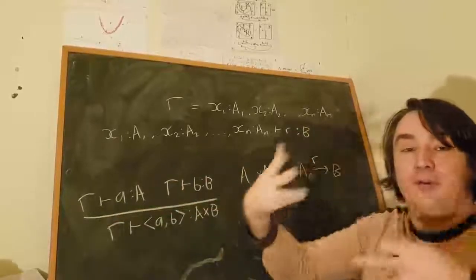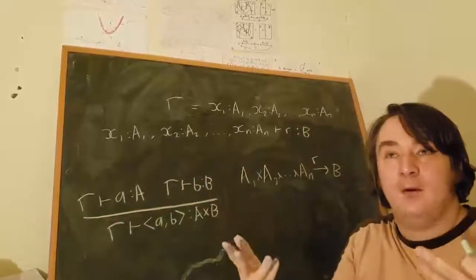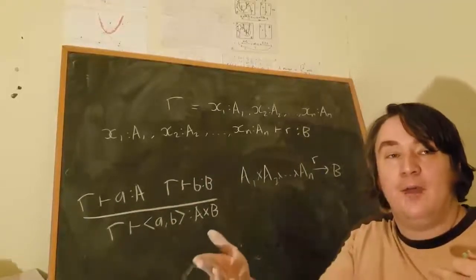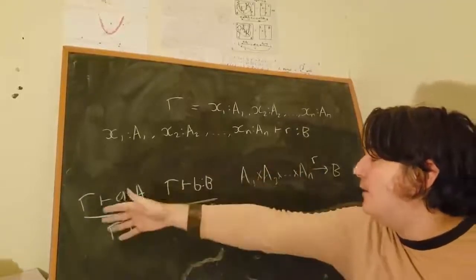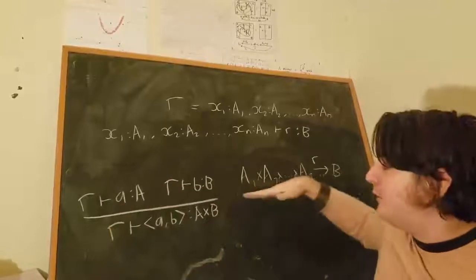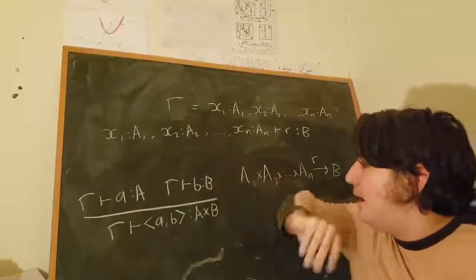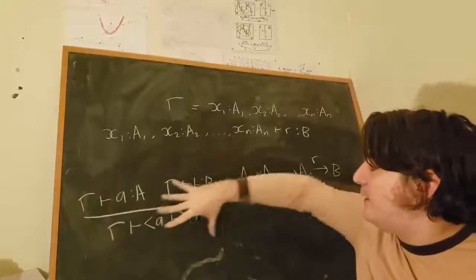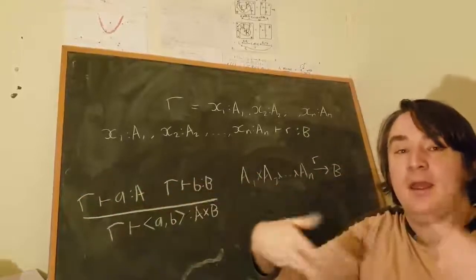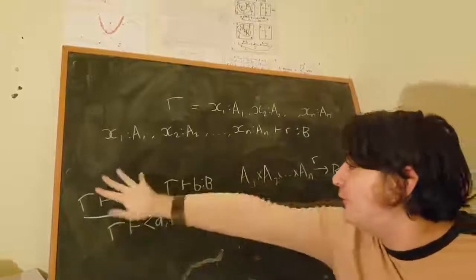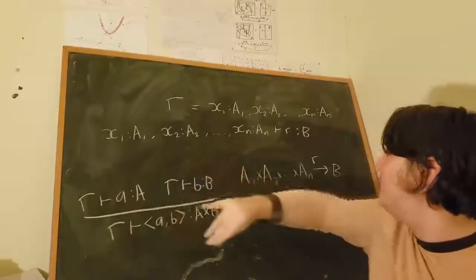And this is pretty much the same as we saw in the video on logic and partially ordered sets, where we were talking about how we can think about Heyting algebras using this kind of horizontal line notation. And basically it just means that if we have this and we have this, then we can get this. So it's a kind of if-then statement really. If this is true and this is true, then this is true.